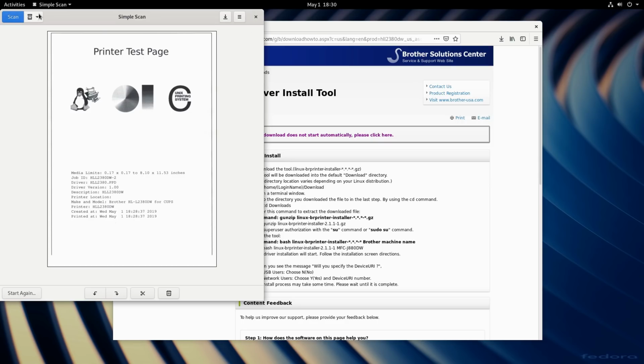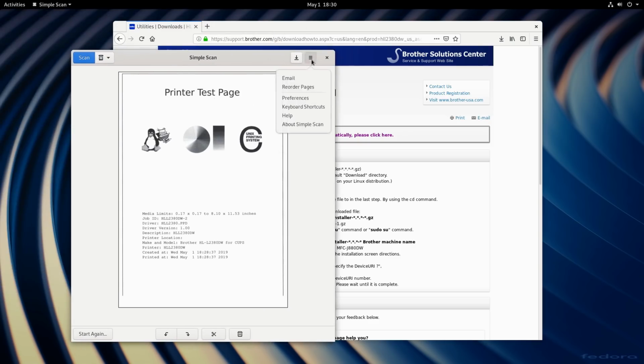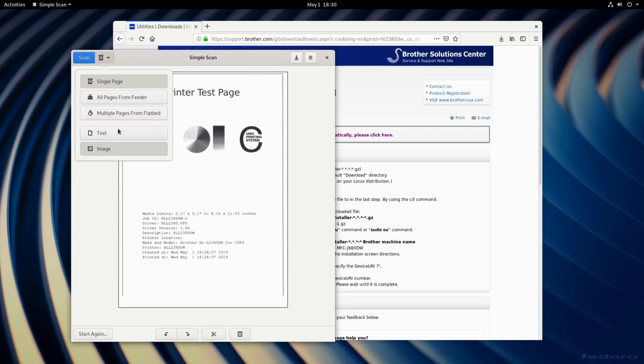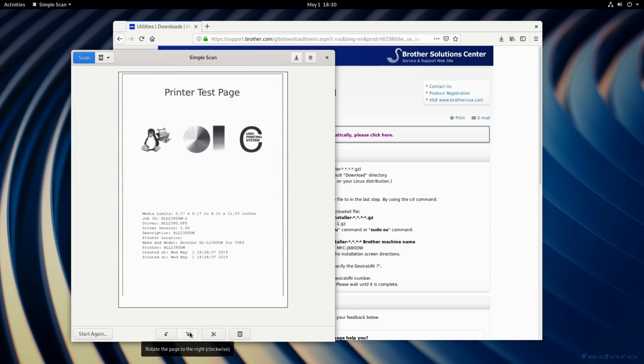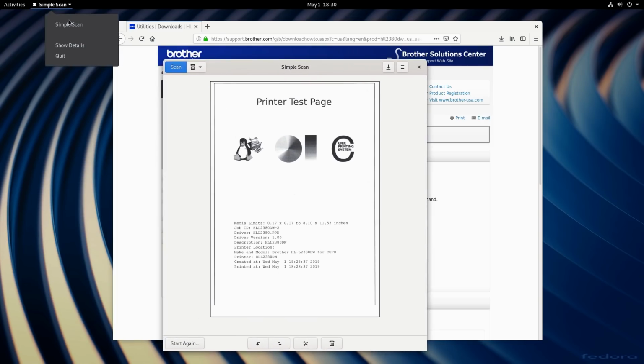Now, of course, from here we can save the image. Man, they really changed Simple Scan. This is more complicated than it used to be. I have no idea how to save my scan. All right, we have a Simple Scan. I don't know how to save it now. Let's see. There's copy, crop, copy, start again. Oh, it's up here, I bet. No? I have no idea how to save the scan on Simple Scan anymore. Used to be extremely easy.